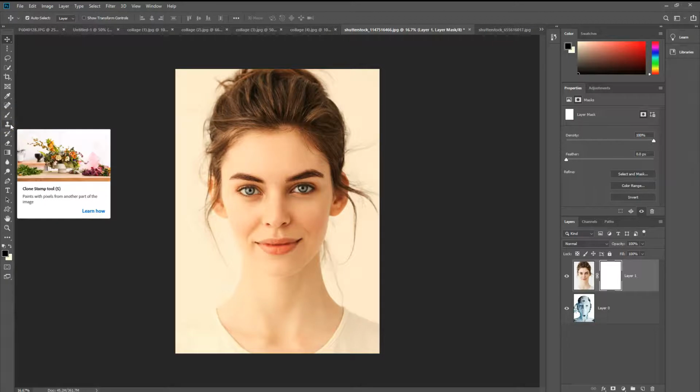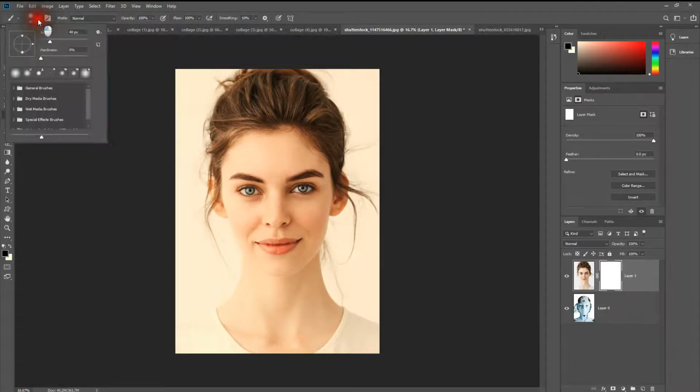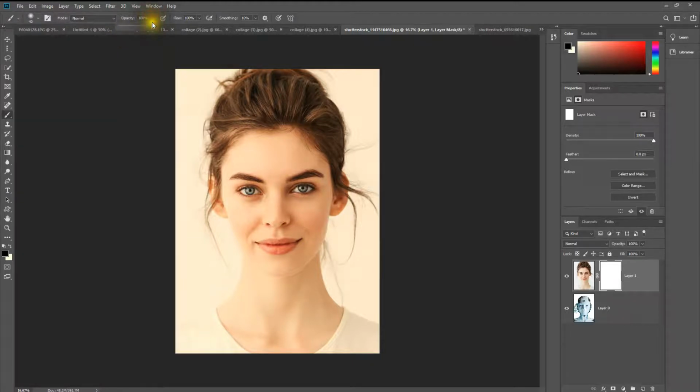So if you select our brush, come up to our brush B option. Make sure you've got your properties set here at the top. We want a normal mode for now. We'll go with a soft edge brush, but you can change the size and the hardness if you like. You can change the opacity as well, which we will. We'll reduce the opacity down to about 70% so we can gradually build this up. You can use the square bracket keys on your keyboard to quickly change the size of a brush. Let's see what happens when we start painting.